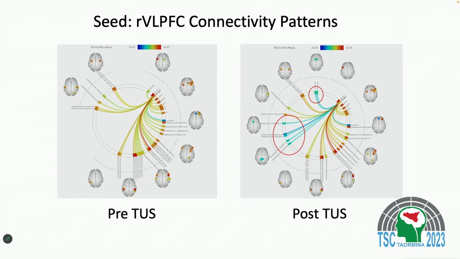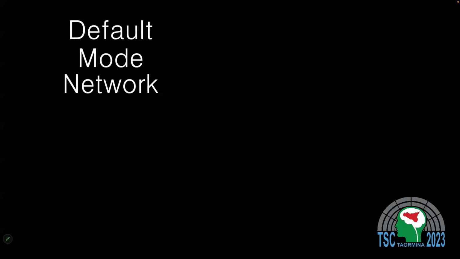So overall, we were able to show that the right ventrolateral prefrontal cortex plays a causal role in regulating emotions. And for the first time, we showed that actually modulating that region upregulated positive emotions. This has now been replicated by other researchers using repetitive transcranial magnetic stimulation. But it shows the power of using that kind of tool to study a problem like that.